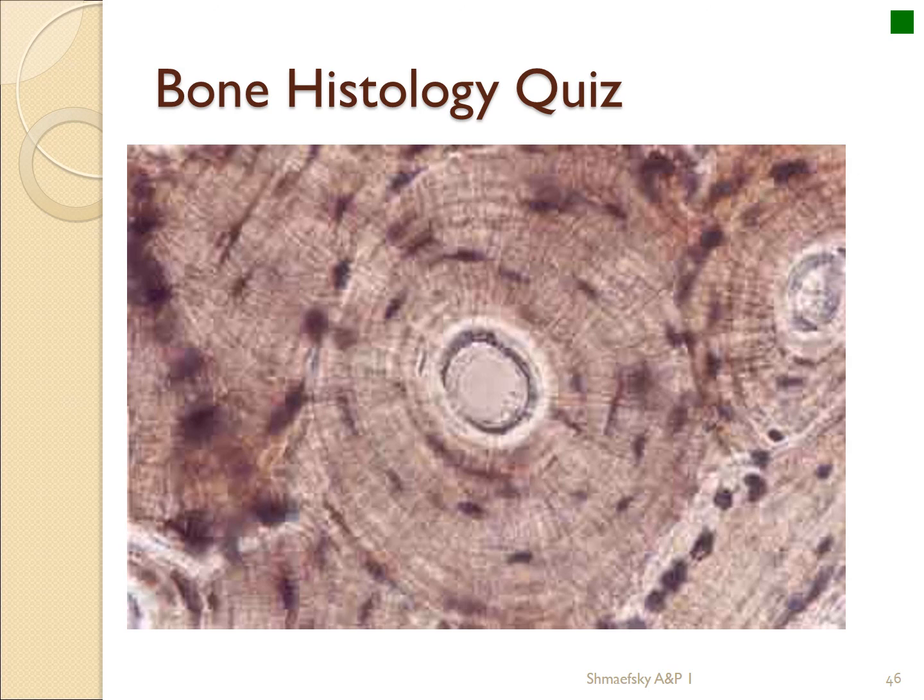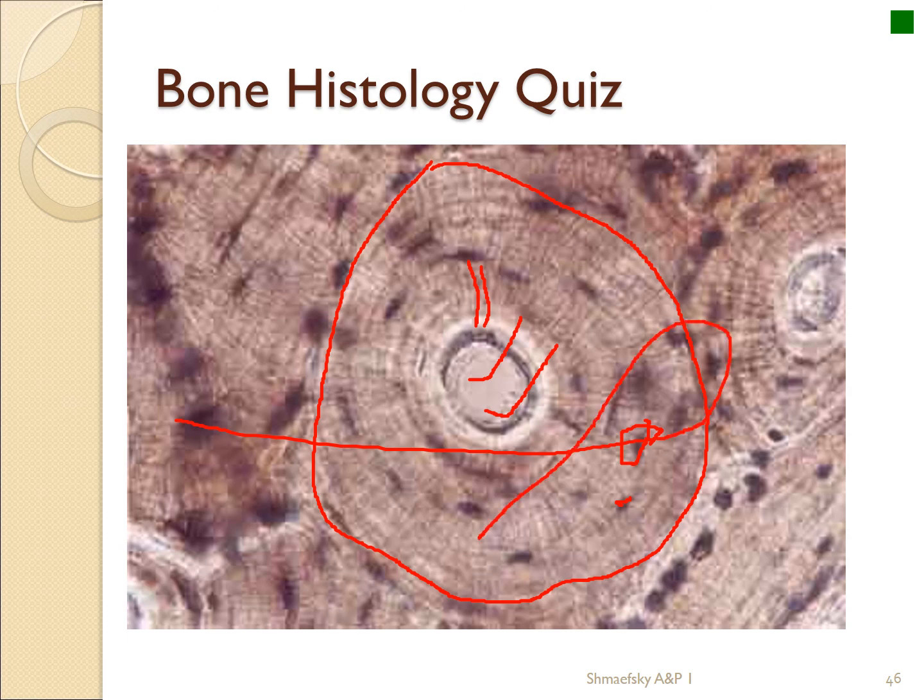So here's your bone quiz. Name that. I could ask you. Spell it correctly, please. You can call it a central canal too. I'll give you credit for that. What passes through it? What is this cell in here called? Because that's how I'll say it. Or I can say, what is the cavity that the cell is in called? I could ask you, what is that structure right there? That's your little canaliculi. I could ask you, what is this overall structure called? Or what is this overall unit of bone called? That's an osteon. I could ask you, what type of bone tissue is this? And you can say compact, or you can say compact osteonic, because this would be more of a lamellar type next to it.